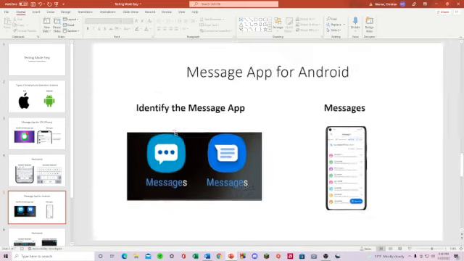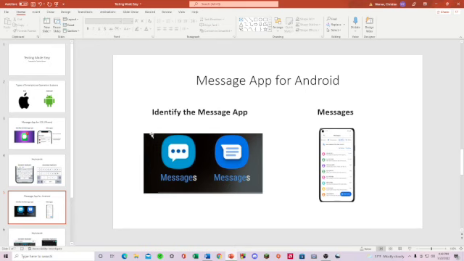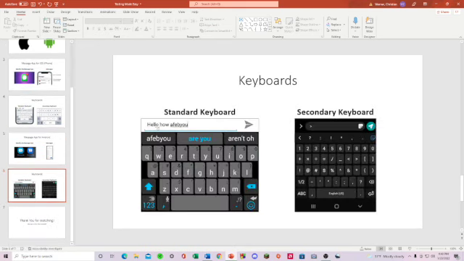Alright, I'm going to zoom out here real quick. Now, the keyboards here are pretty straightforward. For Android operating systems, they aren't too different from the iPhone operating systems. You will still have your backspace and caps lock buttons between the lowest set of letters on your keyboard right here, and you will still have your 1, 2, 3 button at the bottom left corner. And as I said before, the 1, 2, 3 button will take you to the secondary keyboard, which is used for punctuation.